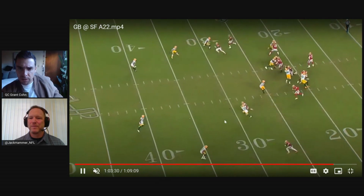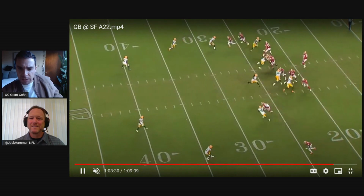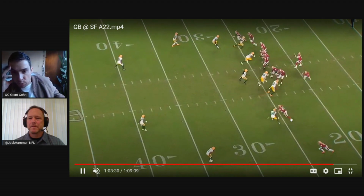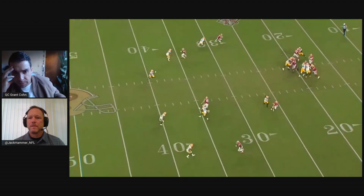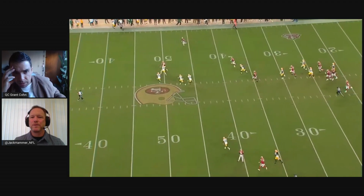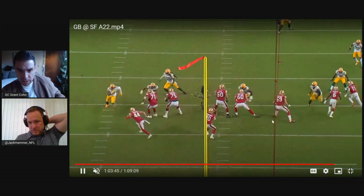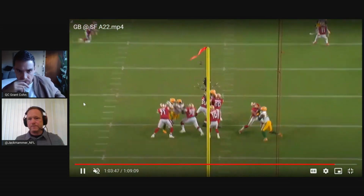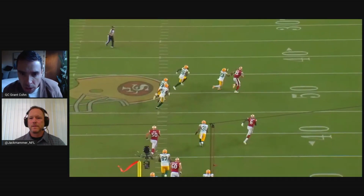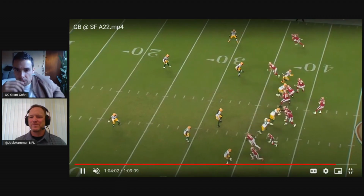Yeah, he's going to go to Kittle here over the middle. I'm thinking Kyle needs to get Kittle in the slot more. Like, you need to do this, dude. That's what the Chiefs do with Kelce, man. Definitely, especially if you're going to struggle with running the ball and you want to kind of open up your offense a little bit, you got to put him out there. Thank you. It took way too long for this to happen. They should have gone to this in the first quarter. Great call. They should have been doing this all year, man. It took them this long to get the ball to Kittle on a freaking dig route. Amazing. And then he runs after the catch. That's where he's so good.